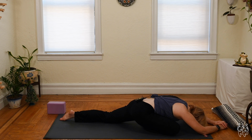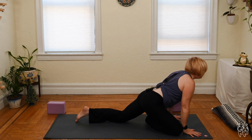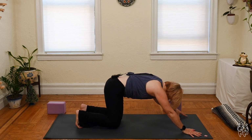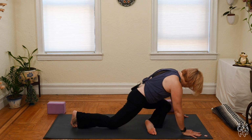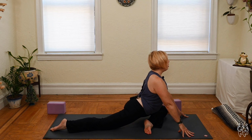And coming out, head up, slide the hands in. Return to hands and knees. Bring the right knee back. We'll switch the sides. Bring the left knee through. Right leg back, sit tall.